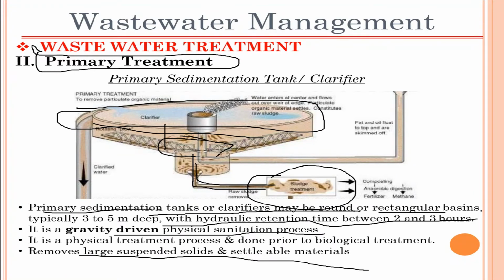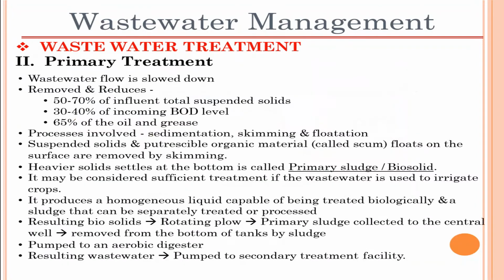You can see it as a clarifier also. A sedimentation tank can also be referred to as a clarifier. In this, the wastewater flow is slowed down, and 50 to 70% of influent total suspended solids are removed. Influent is what gets into the system, and effluent is what is discharged from the system. Also, 30 to 40% of the incoming BOD level and 65% of the oil and grease are reduced. So all of these are reduced.